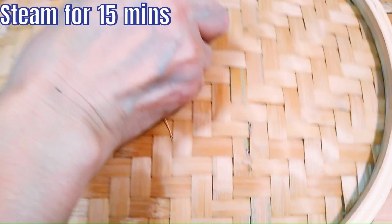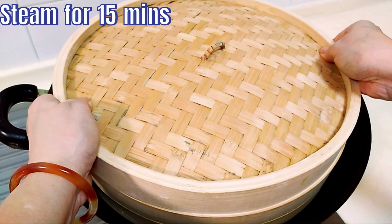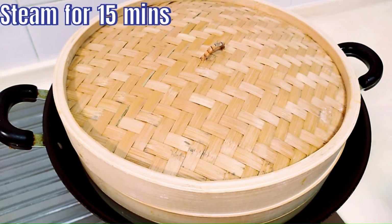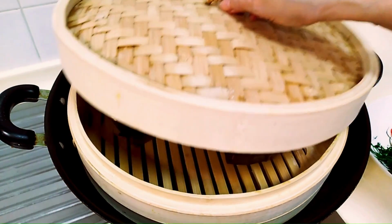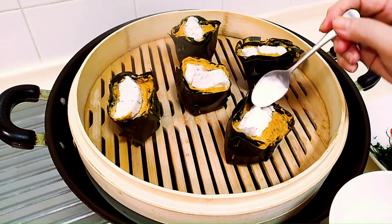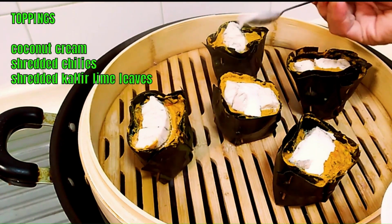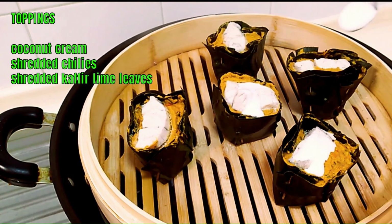So we need to steam it for 15 minutes. We bring a wok of water, water boils, put it in, and then 15 minutes later it looks something like this. So we are going to top our otak otak with 1 tablespoon of coconut cream each.